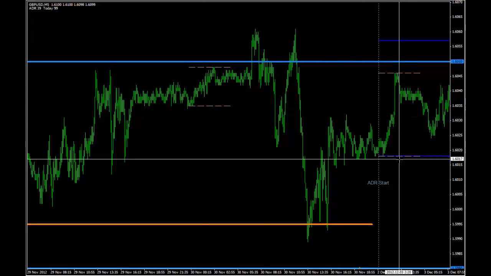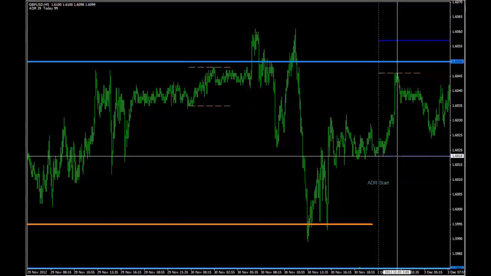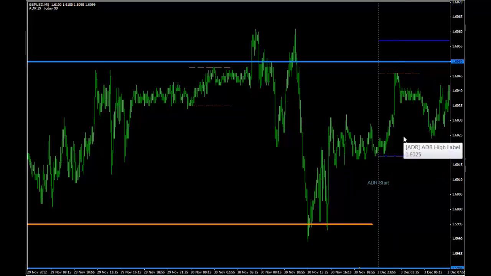So let's take a look at that. And you'll see that we have 28 pips for the Asian range. Nice healthy little Asian range, nothing extrapolated or too large. 40 or less is, in my opinion, a good Asian range. We have an optimal trade entry in here that you could have utilized. Let's take a look at that.